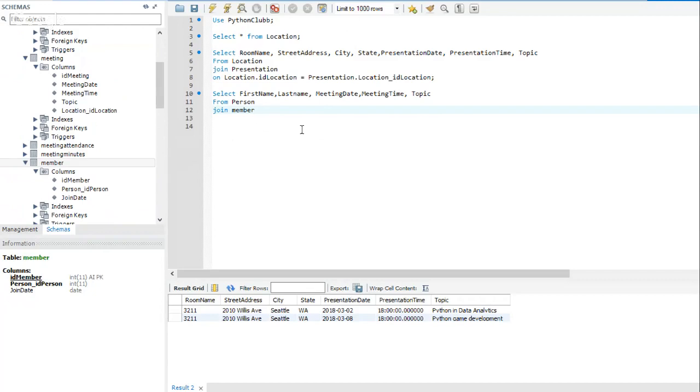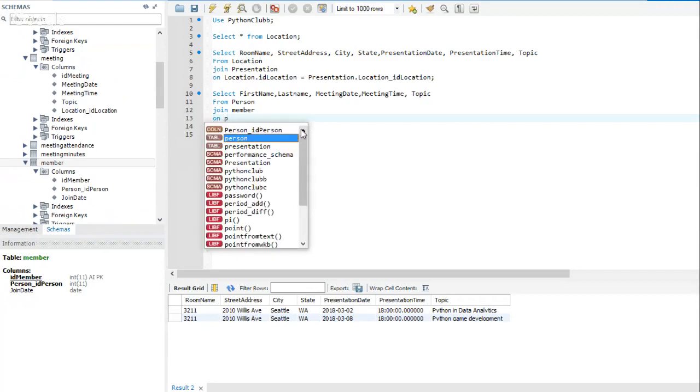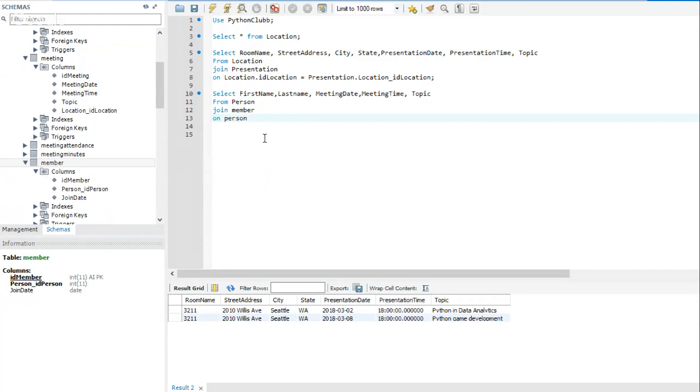So I'm going to do join member, and I'm going to say how they join: on person.ID_person equals member.ID_person. So those are primary key, foreign key, how they relate.